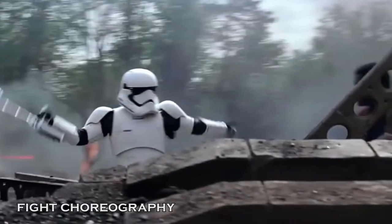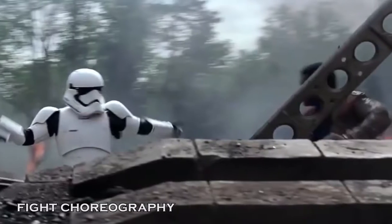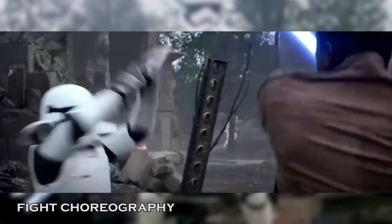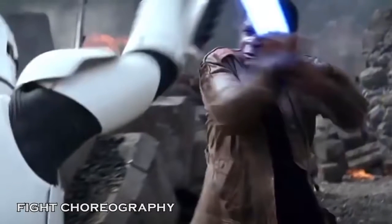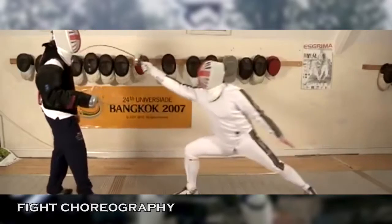The choreography has a pretty good ebb and flow to it. Initially, Nines is hell-bent on taking the offensive. He continuously assaults Finn with a series of blows, while Finn is forced to only block, never really getting a chance to go in for an attack himself. This changes when he sees an opening to go for a lunge, the term in fencing when you launch yourself forward to score a point.